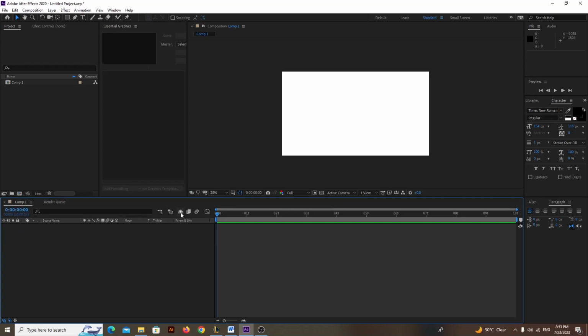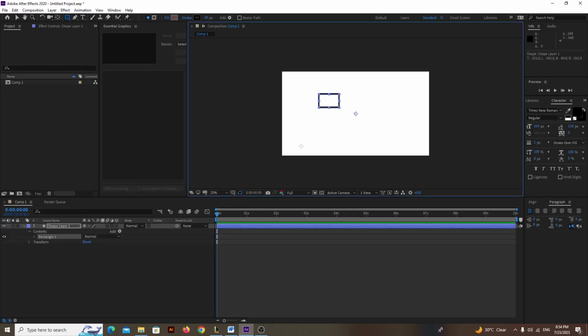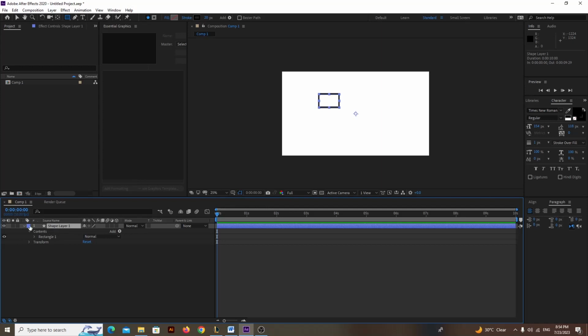You can see the timeline window is divided into two parts. One part is showing the time and the other part will show the layers. So for more explanation I will draw some circles and rectangles to show what I'm talking about. I will select this rectangle tool in the tool menu and draw a rectangle. As soon as I draw the rectangle, you can see a layer has been created here.